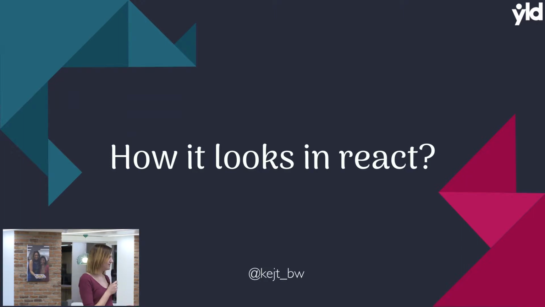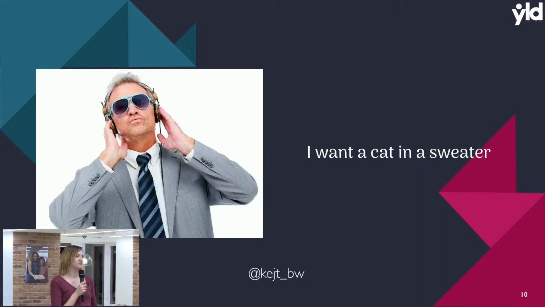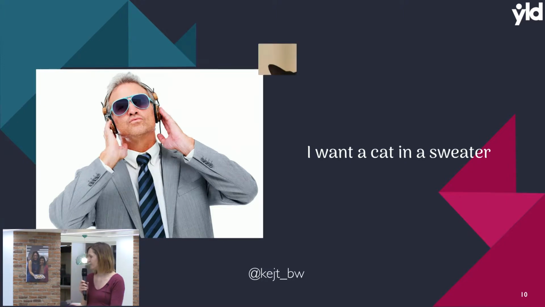Here's a business guy who said to you as developers: I want a component which is a cat wearing a jacket. Oh, sweater, sorry, a sweater. And you created a component which is a cat in a sweater. It's a pretty cool cat in a sweater. It does the job. It has a sweater. It has some functions and methods which are running, doing the pop, using a litter box, stuff like that.